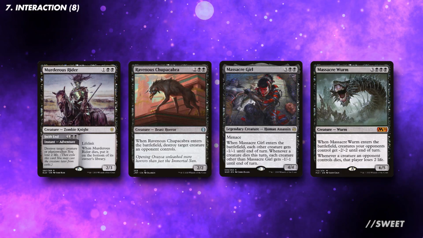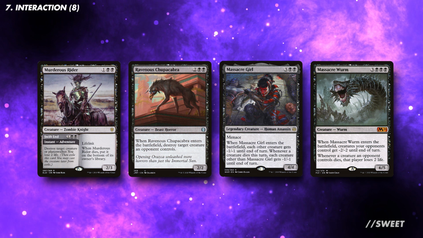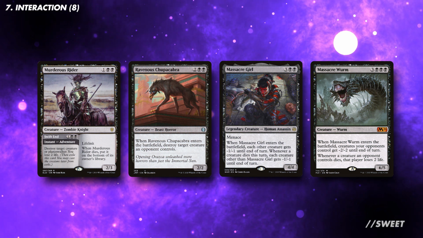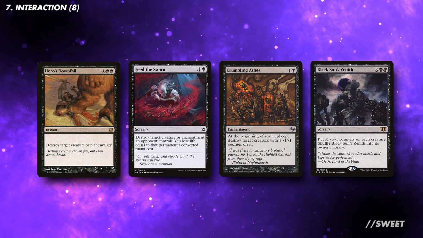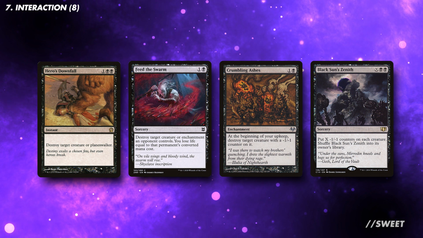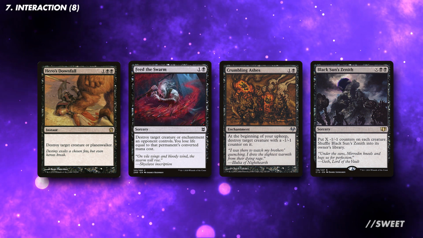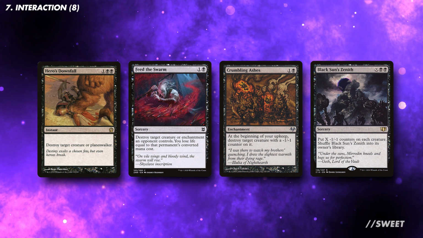In total, we want around 8 bits of interaction, 4 bits of targeted removal, and 4 board wipes. I'd split this so that some of it comes on creatures, something like Murderous Rider or Ravenous Chupacabra, as it means we have more creatures that we can use as fodder for our Sac Outlets. The rest of the interaction can just be the best bits of black removal that you have available to you. There's plenty of options out there, so play what's best for you. Crumbling Ashes is also a nice little include, and I think the repeatable nature of it means that it makes up for the timing restrictions that it imposes.